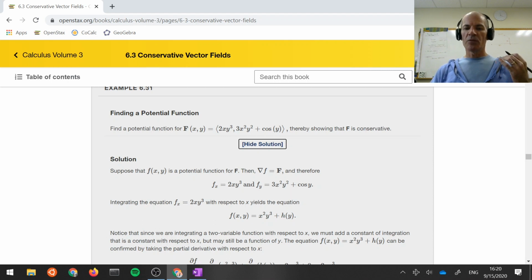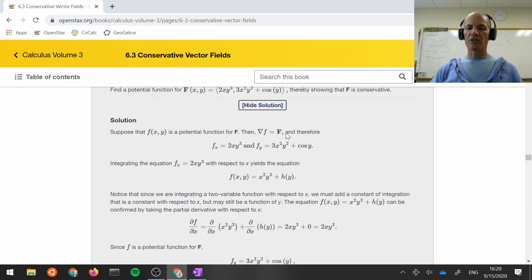And if this vector field is equal to the gradient of little f, then we just equate the coefficients: f sub x, f sub y, and if there's a third coordinate, f sub z. Amazingly now, we can use this information to just build the potential function little f. We start with f sub x and we just anti-differentiate with respect to x. Doing so, we get x squared y cubed plus some undetermined function of y.